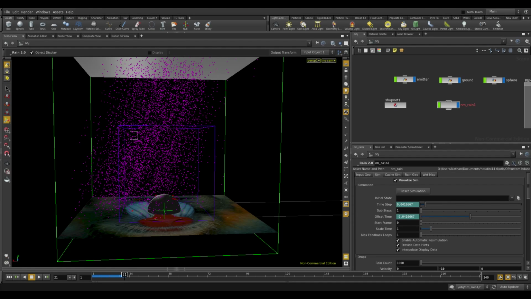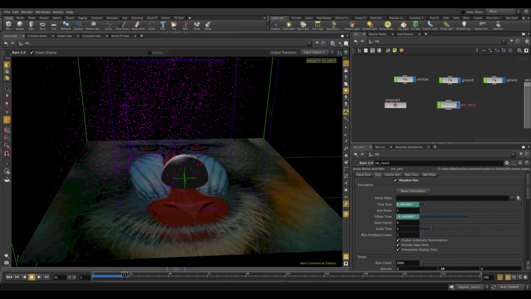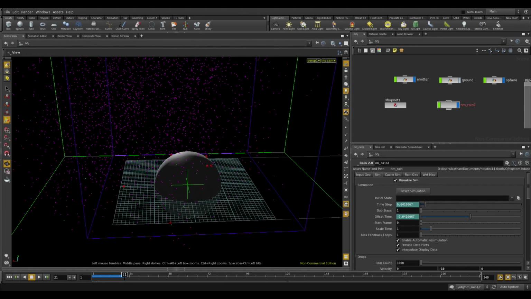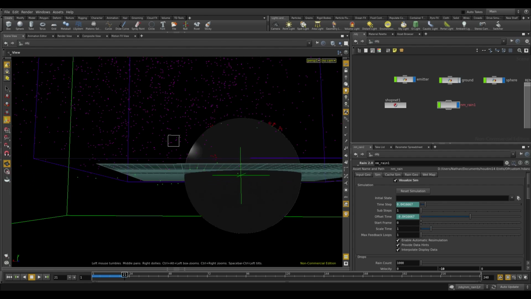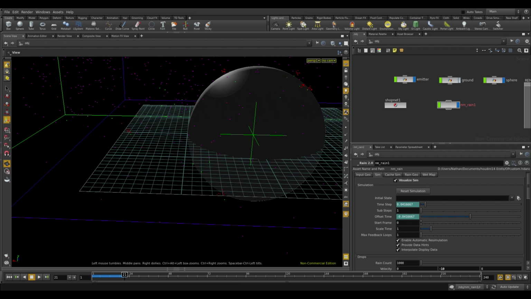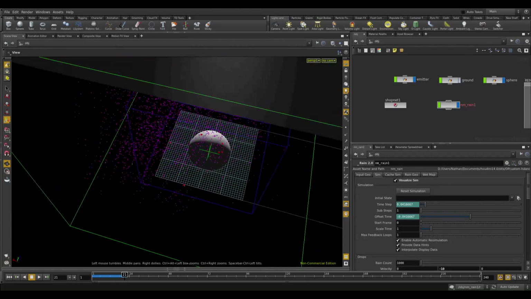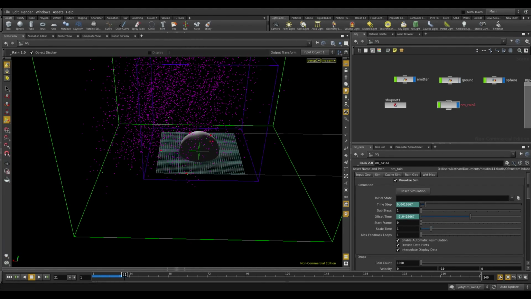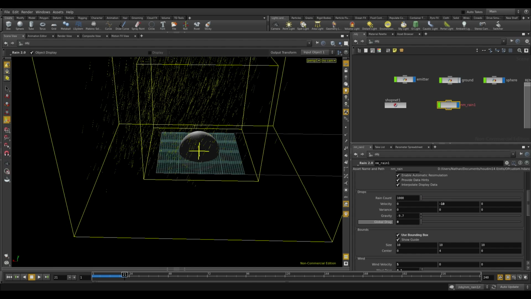Pink is the particle trail for the raindrops. Down here, kind of hard to see, let me turn off the ground. Down here we also have some other colors going on. Red, you can probably see, is the splash that is happening from the impacts. And green is something else. Green is the point cloud that is being created of all the impact locations. So that's what we rendered out and used in our texture earlier. So let's turn that back off for now. Highlight that so we can easily see our rain.